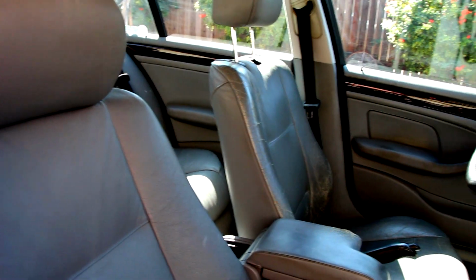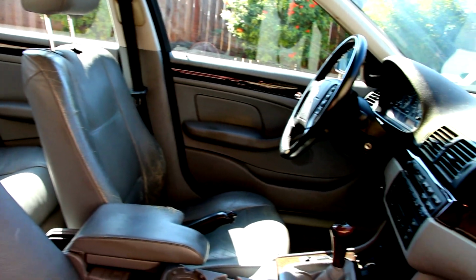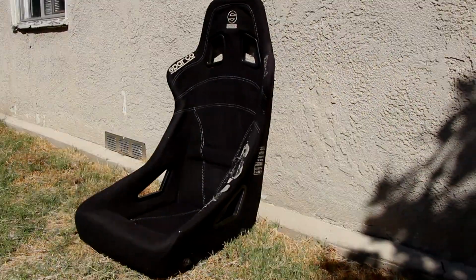The next big thing is obviously the one I'm sitting in. The car is a non-sport package car, so it has the flat seats that have no lateral support, and I was sliding around all over the place. So to that end, I picked up a Sparco Sprint bucket seat. I didn't film the suspension, but I did film the seat install. That is coming soon. So I will show you how to install a bucket seat in the E46. For the most part, a pretty straightforward process, as you'll see in that video.